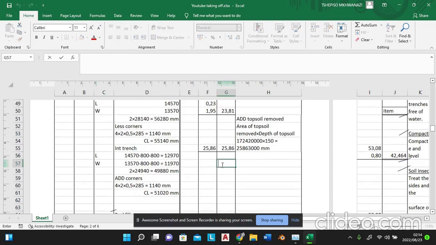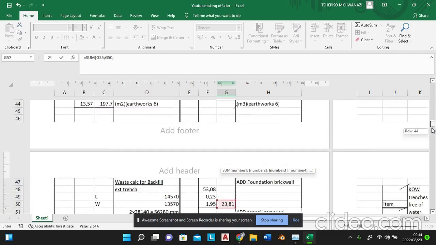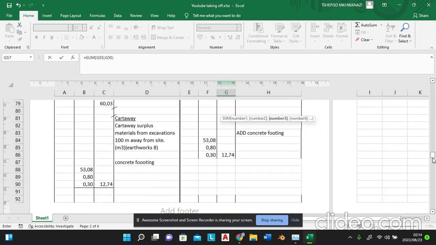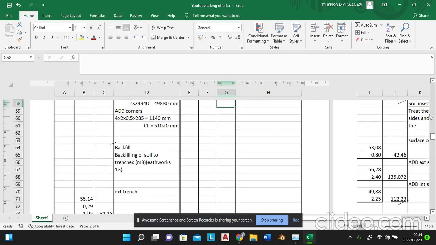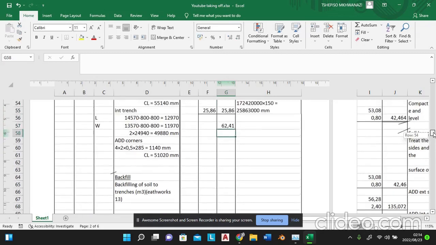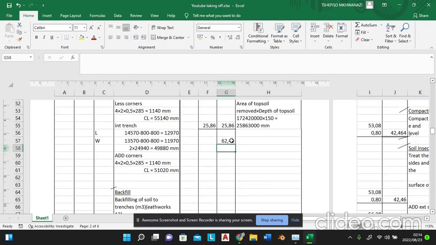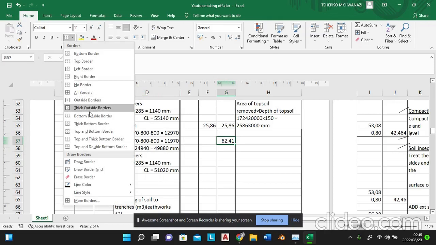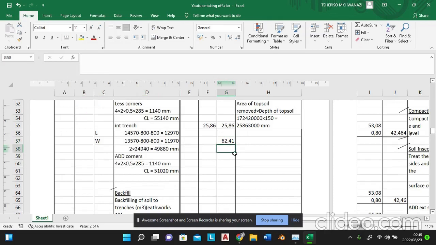The only thing we just left is for us to add. We're going to just write there is equals to, we call the sum function. When we call the sum function, and then we take this one, we add this to this one, and then we also add the footing. Then we'll remove the footing. Then we click enter. Now we have our answer. Is this one. We can underline this part with double border.